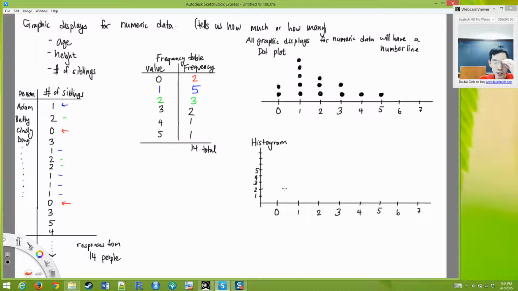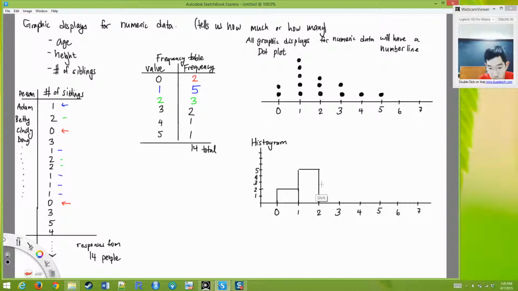Okay. Now, when we draw a bar for the histogram, the bar that represents the value of 0 starts at the left edge of 0 and goes up to 1. So the bar for 0 should be 2 units high, and the left side of the bar is at 0 and it goes over to 1. The bar for 1 is 5 units high, and its left edge starts at 1 and it goes up to the 5. And it goes like that.